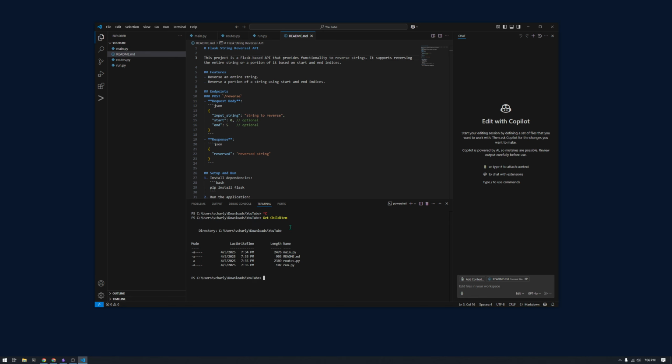So we went through the install, set up Copilot, learned how to enable the completions if it's not enabled for a specific file you're writing in, I guess. And we also went through just the basic ways of interacting with the Copilot, with the chat, inline, and the inline chat as well.